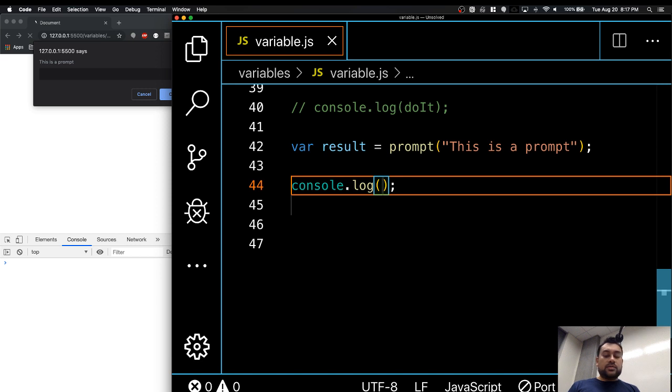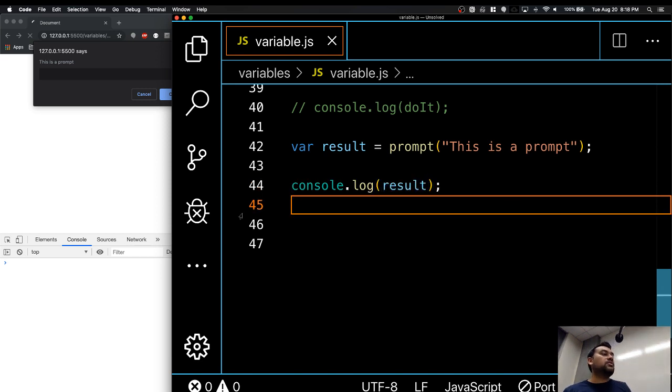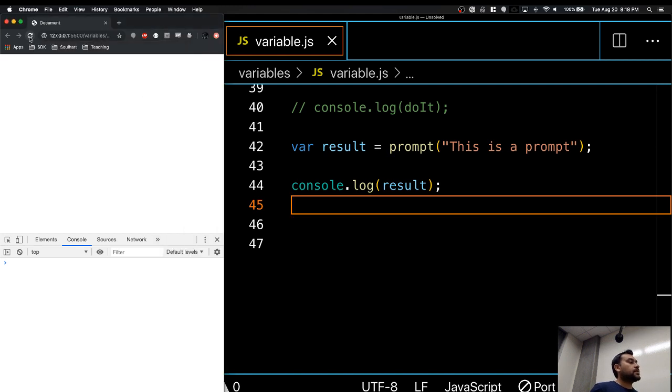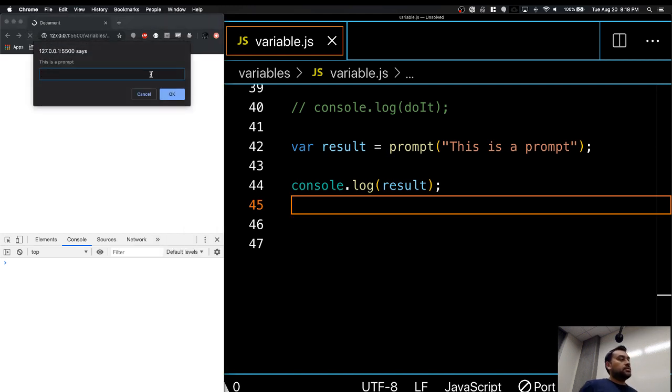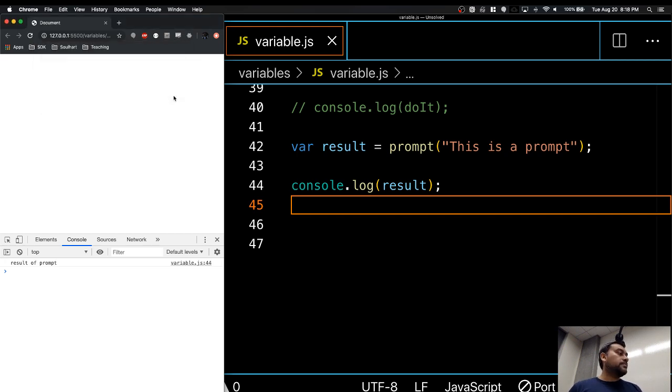To see what's inside this variable, let's go ahead and console log that and see what's coming back. All right. So if I type in anything, result of prompt, press OK. Result of prompt. So this is coming from this line. Whatever you type in that box on the screen is going to be saved in this variable, and then you can console log and see what's going on.